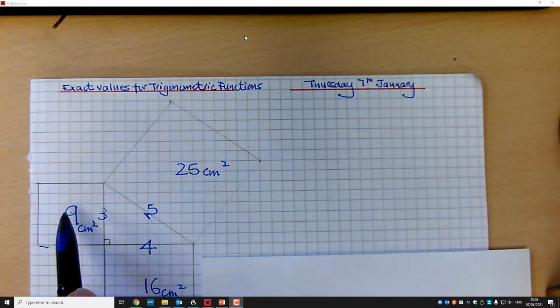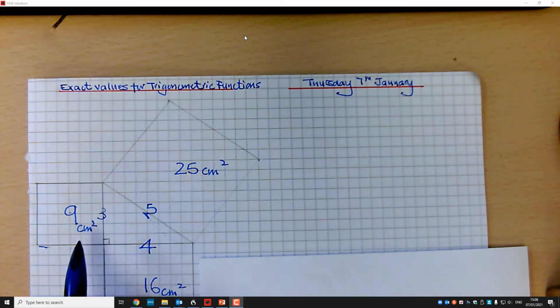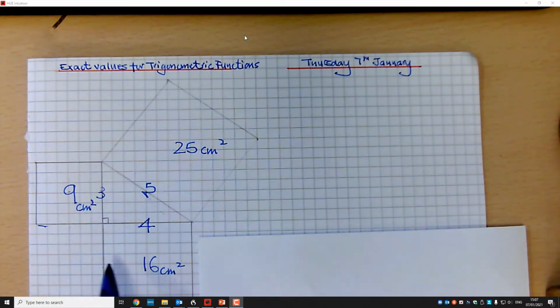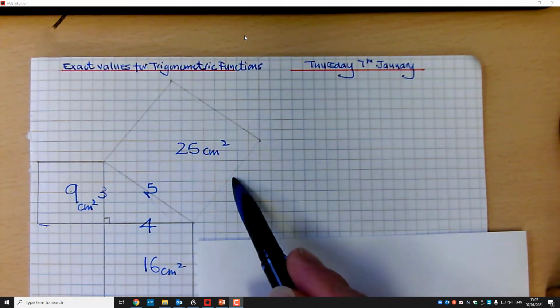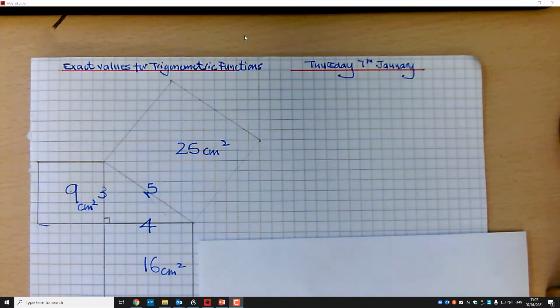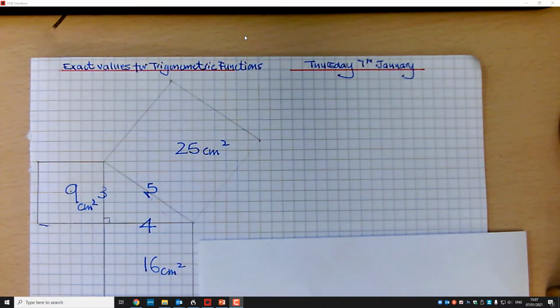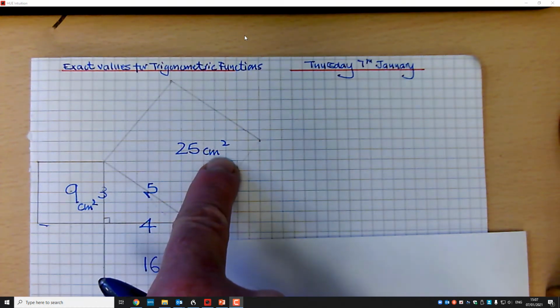So let's imagine I'm drawing squares on the sides of each of these triangles. Well, if that's 3, that will be 3. And 3 times 3 makes 9. So the area of that square is 9. If this is 4 and this is a square, that will be 4 as well. And so the area of this square will be 4 times 4, 16. And the area of this square, well, if that's 5, that will be 5, and 5 times 5 makes 25. Now, the important thing to realise is that 9 and 16 makes 25.